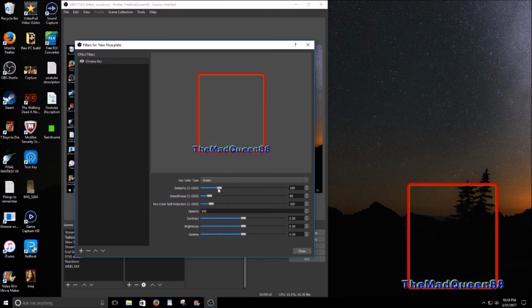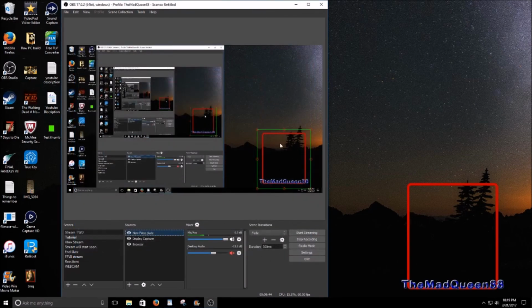So you can adjust this to get as much green out as possible without taking your image away. You can also play with the brightness of your faceplate, contrast, and other options, but you don't really need to deal with those unless your faceplate image needs to be edited. Now that we got the green to go away, we hit close, and voila.